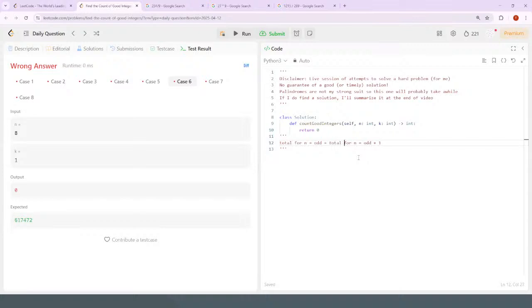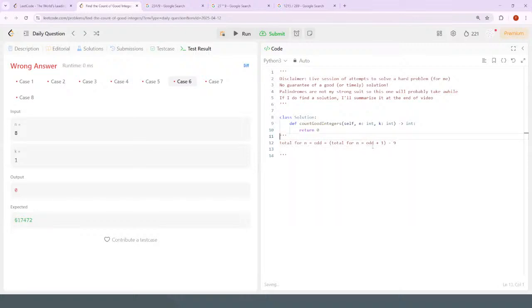Total minus 9. Alright, at least I understood that.